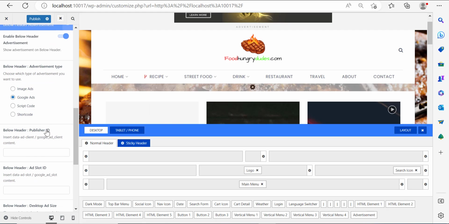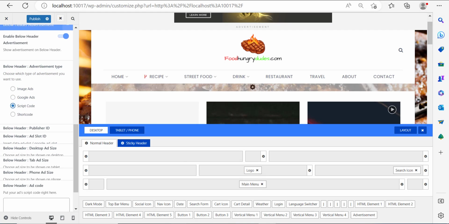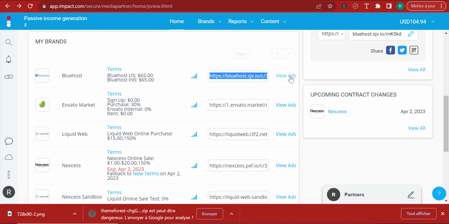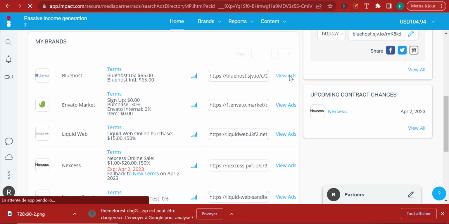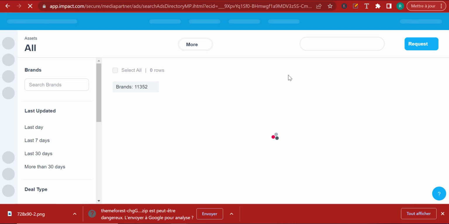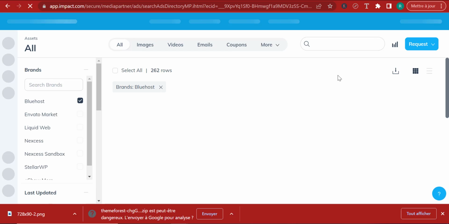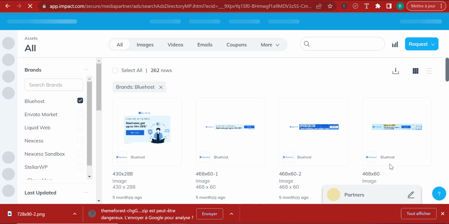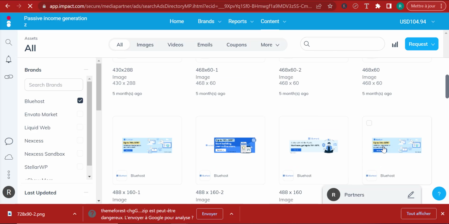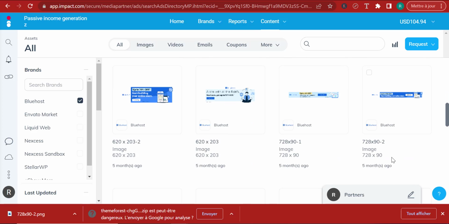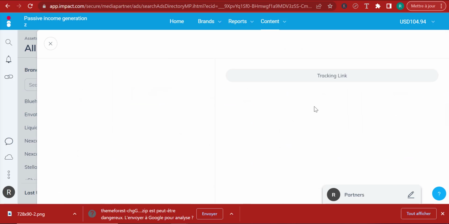by clicking enable below. This time I'm going to change the script a bit. I'm going to use my script code. First of all, let me go to my creatives. Let me get the script code. You can use an image, but just make sure that you add your advertisement link, because otherwise if people don't see your advertisement or don't click on your advertisement link, you won't make any money as an affiliate. So here, this time I'm going to choose this image.